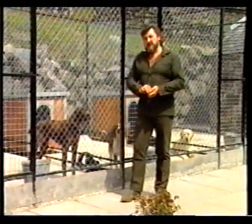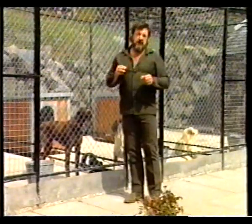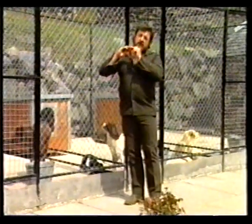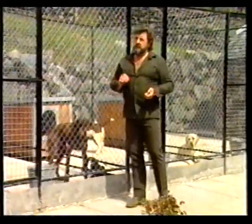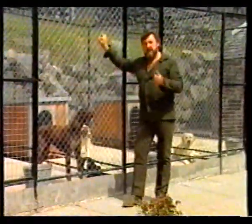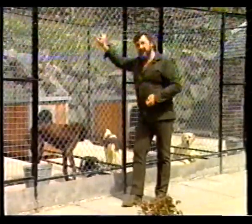So the continental sportsman developed guns that would accommodate everything. Known as drillings, they were combinations of shotgun and rifle barrels. The continental sportsman then developed a dog that would perform the functions of the other breeds, of the pointers, the retrievers and the hunters. And they came up with the HPR.